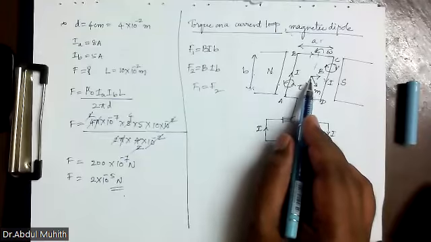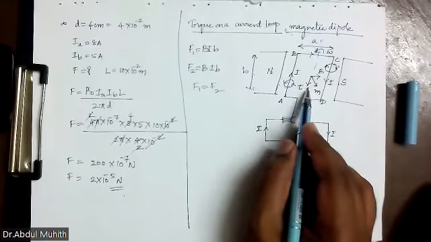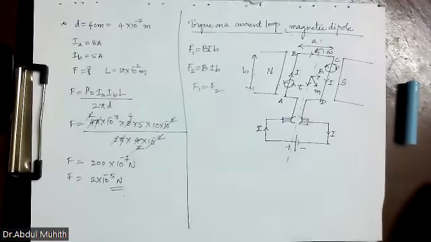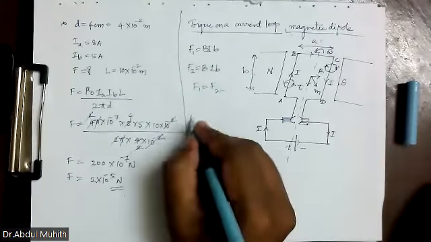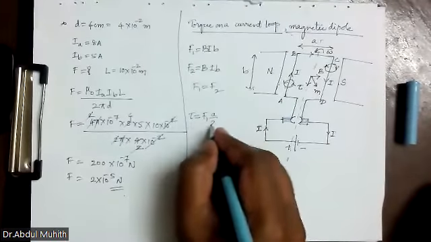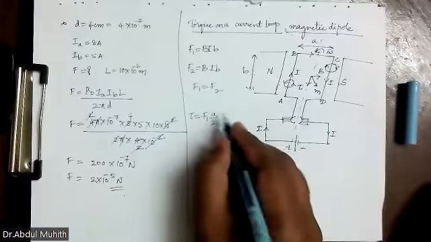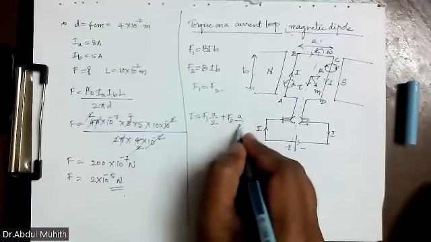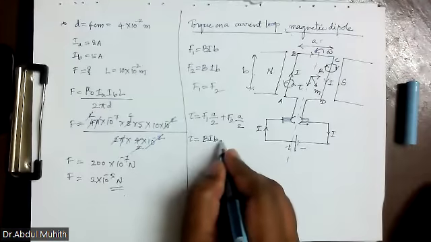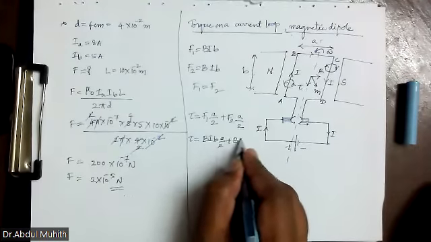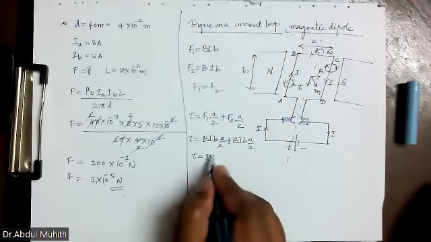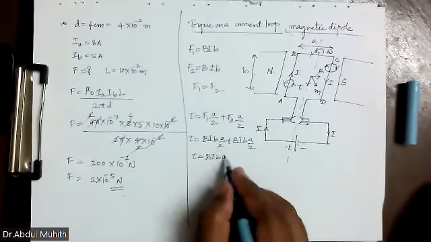So there is a torque acting. Tau is the torque, and it is acting along the axle. And there is a resultant magnetic moment, that is N. So how much is the torque? Tau is equal to r cross F, force into perpendicular distance. The perpendicular distance is A by 2. Plus, again, force into perpendicular distance. Force is BIB into A by 2 plus BIB into A by 2. So tau is equal to BIB into 2 times A by 2, which becomes A.